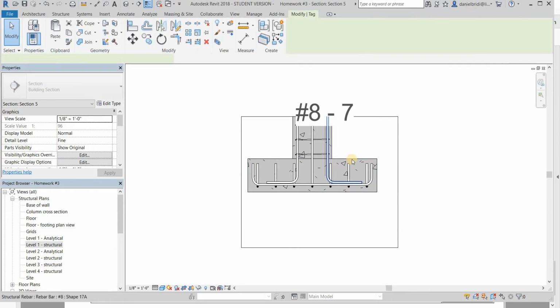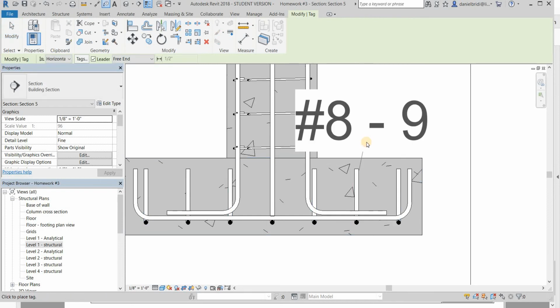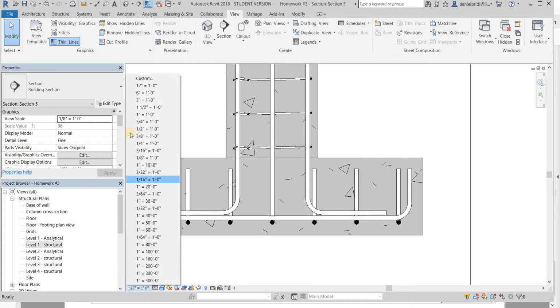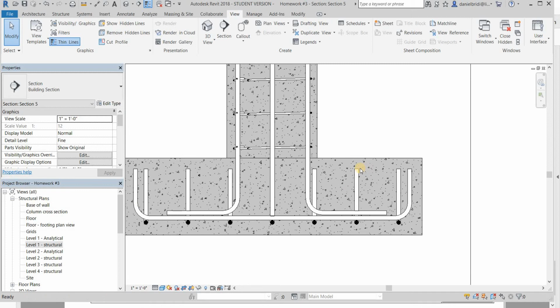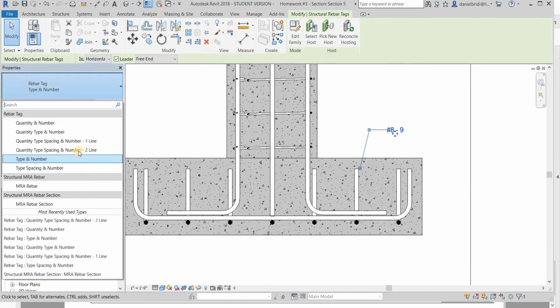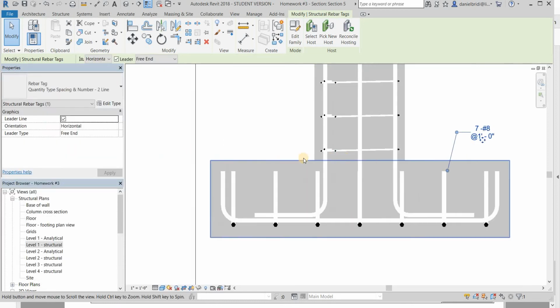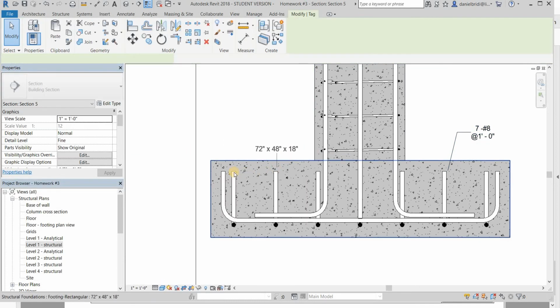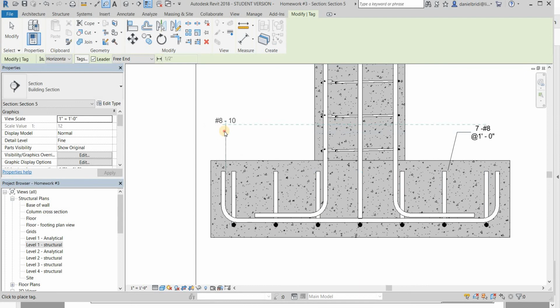Okay, so let's tag. Again, the text is too big, we need to adjust the scale. And here I want to show the spacing for that one and for this one.